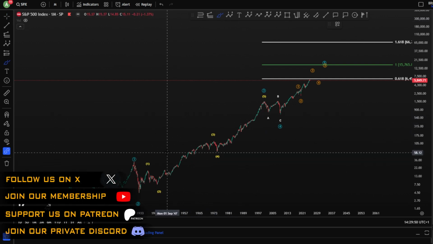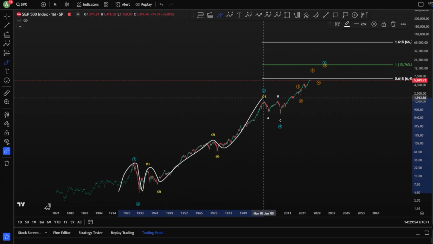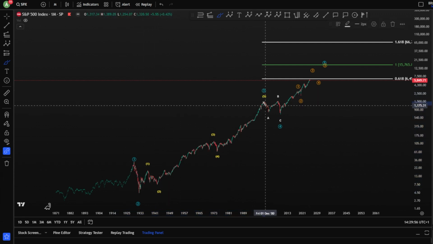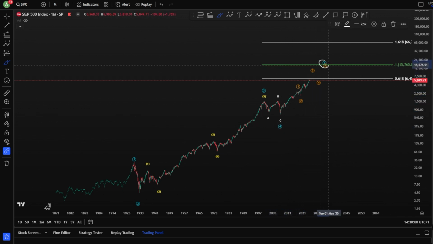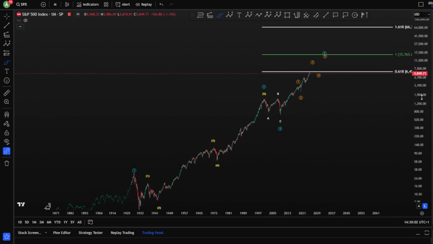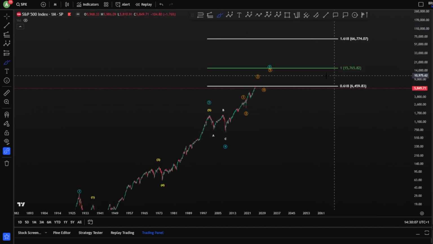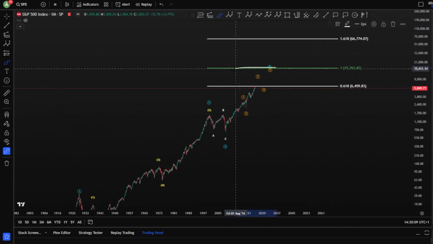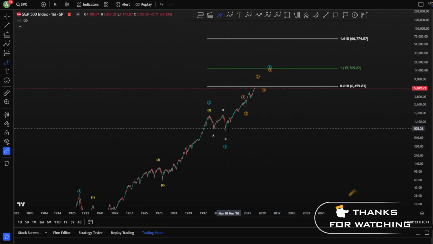Starting on the overview here for the SPX, we are looking for a 1, 2, 1, 2, 3, 4, and a 5, finishing a wave 3 in your blue count, then an ABC for the 4, and a 1, 2, 3, 4, 5 to finish this fifth wave in the blue count, where we are very close anyway to the 0.618 and the 1-to-1 fib level, which is supposed to be your blue zone here, for a finished wave 5, of course.